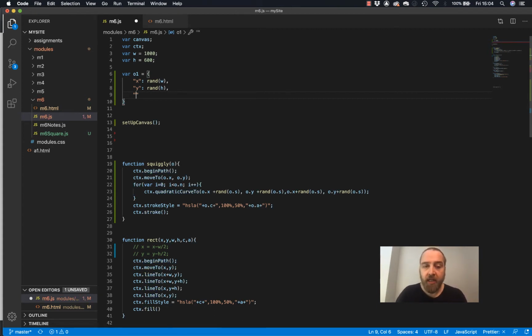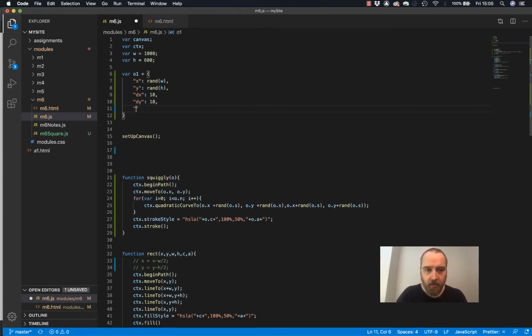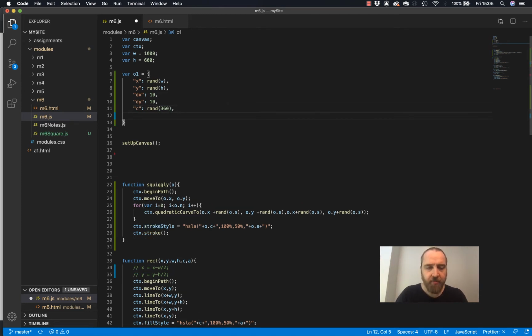We are going to need a change in X, so let's just set this to 10. We will need a change in Y. Let's set that to 10 as well. We will need a color, so let's do purple again, and let's do rand 360 just to use our random number, and an alpha of 1.